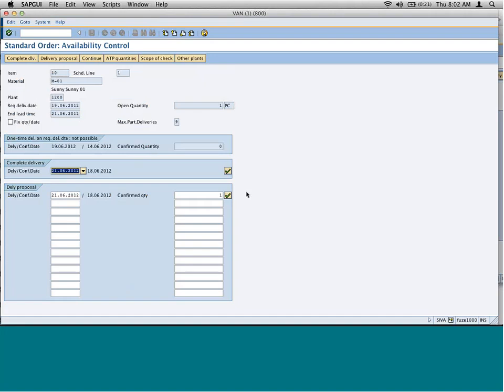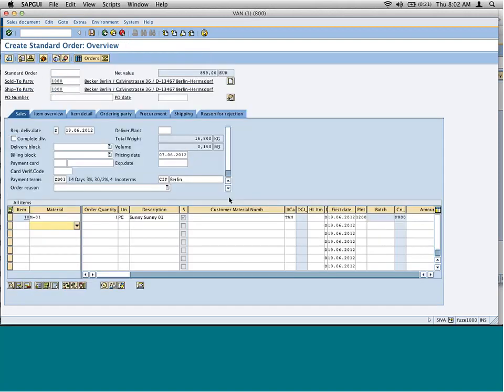The customer has asked for it by June 10th, let's say, and you're not able to deliver it by June 10th because you don't have enough stock, but the next date that you can deliver it by is let's say the 15th, then this window comes up. But even if you don't have enough stock, but you can deliver it somehow by procuring it from a different vendor and deliver it by the customer requested date of 10th, then this window does not come up. There are a couple of rules that go behind the scenes when that window comes up, but don't worry about that window at this point.